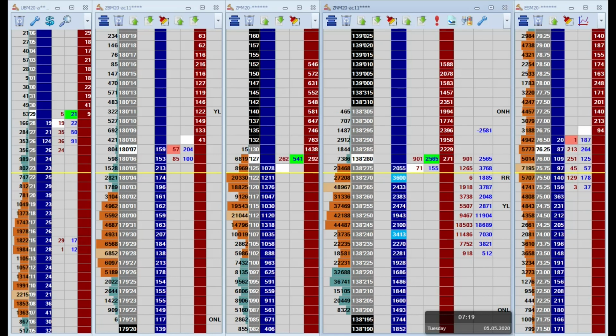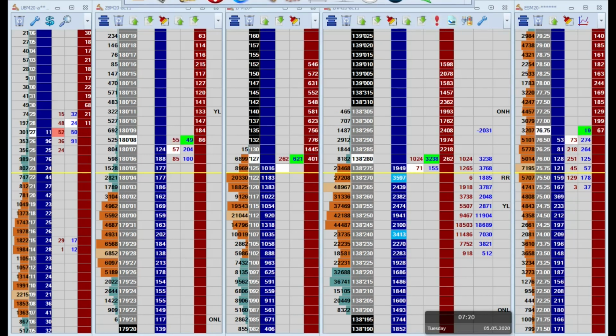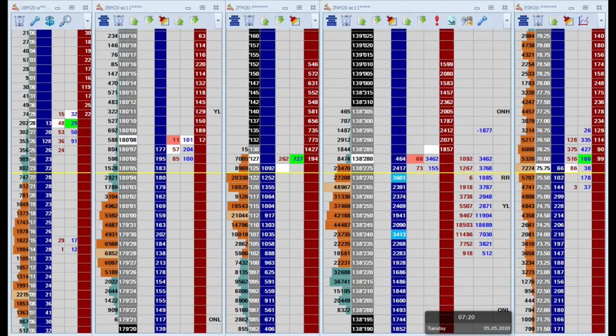So when I say ES, I'm talking about the E-mini S&P. In a normal, healthy market, when the ES is selling off, when it's pushing into the lows, you should see these fixed income products pushing into the highs, and vice versa. That really hasn't been happening at all lately, which is making for a difficult trading environment, but we shall endure.